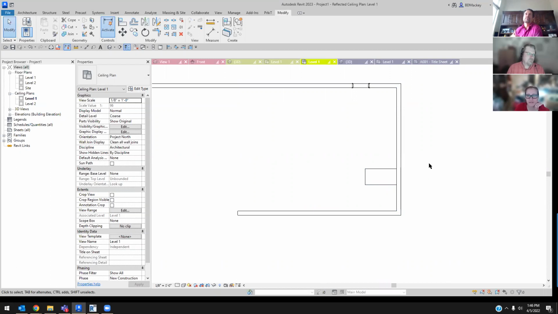So that's kind of one of the tips. You didn't bring that up, David, but I did want to point that out. If there's something like a ceiling mount fixture, we can draw that invisible line to go down to the ground. Like I said, I usually keep mine parametric.